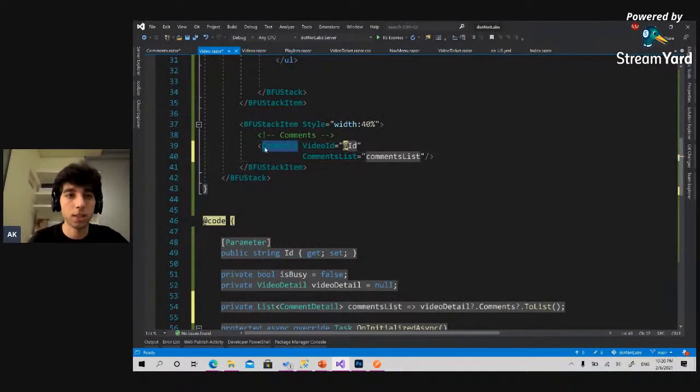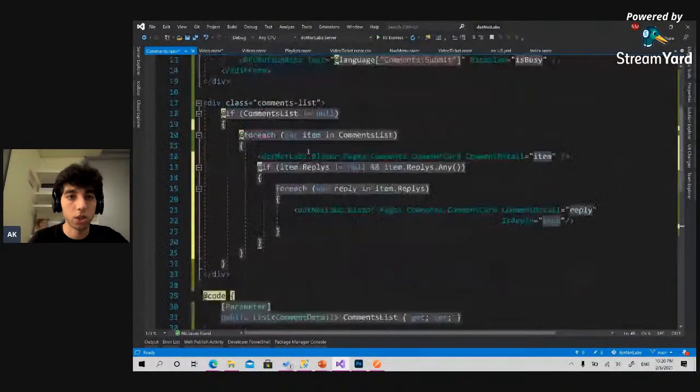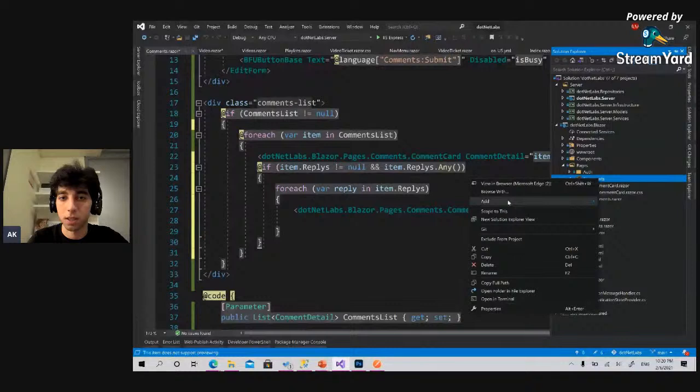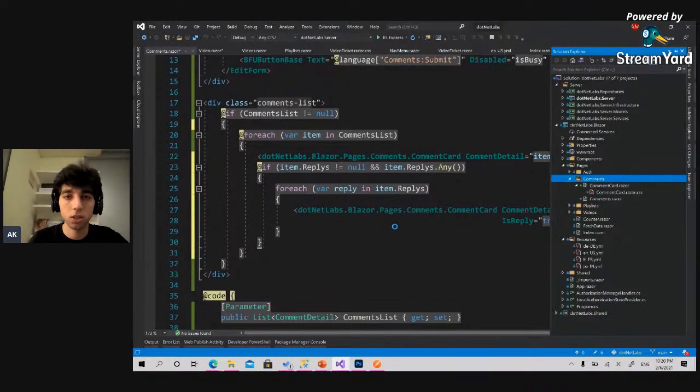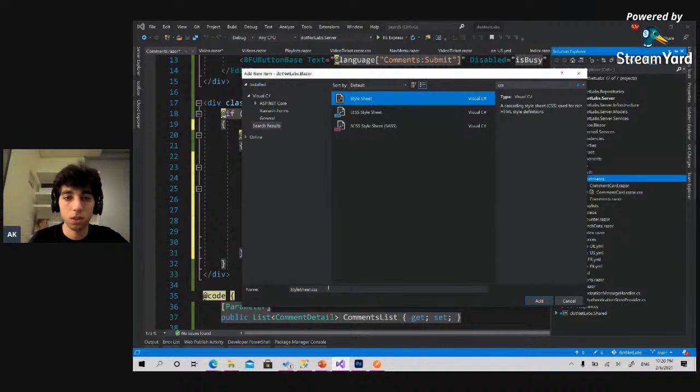This is the comments list, as you can see, but I think we need to give this comments list just a slight style as well. So let's add another CSS style sheet, Comments.razor.css.